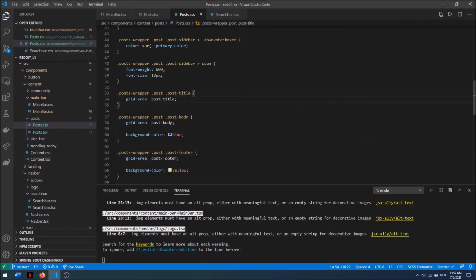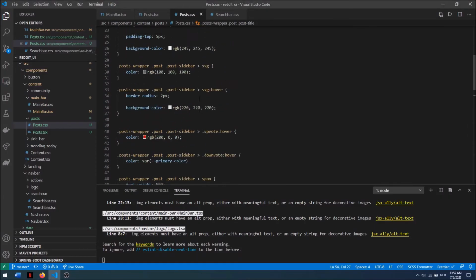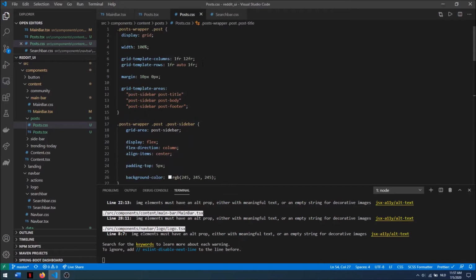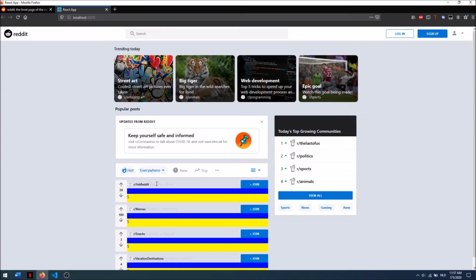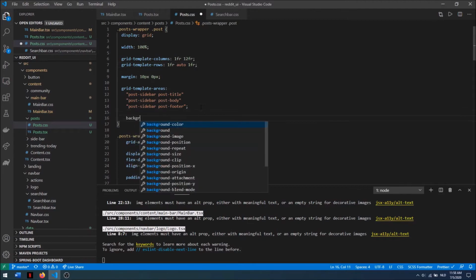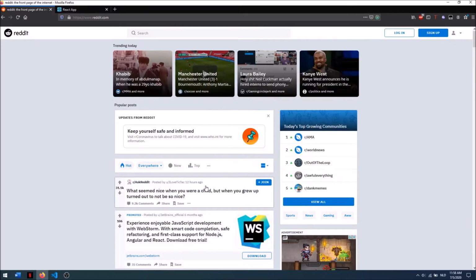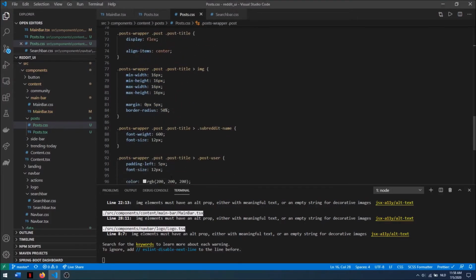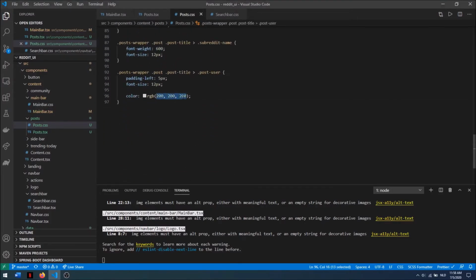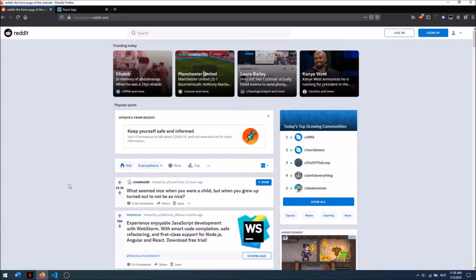Okay, it is not white by default, so I'm going to actually put a background on the post itself, since we are using the background in the title, body and description. So right here I'm going to say background color of white, and then we will see our white background being applied. And I see that the dark color, or the gray color, is too light, so I'm going to say 150, and it looks already a lot better.